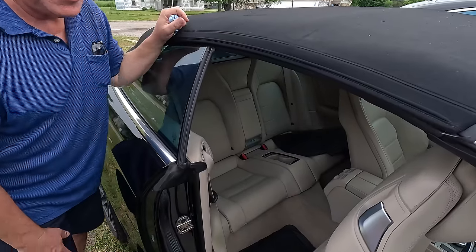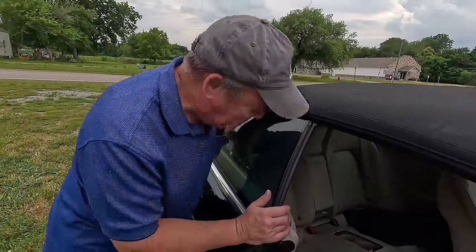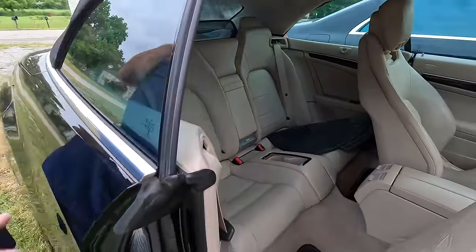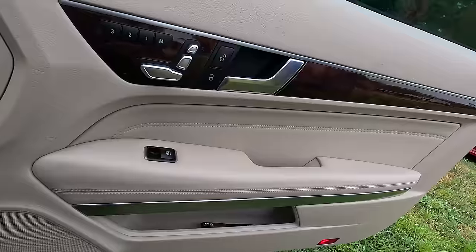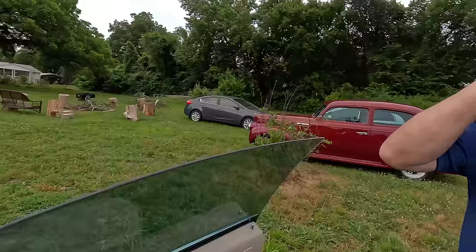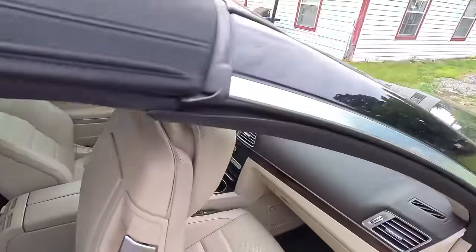The old me wouldn't know what to do in a car this nice, but I've got it figured out. I have a Maserati and I'm working on a Maserati, so you've rubbed off on me with those Mercedes. I'm curious how I fit in there. Mike brought some sunglasses — that brings back memories of Sam, except his were broken and he never returned my texts.